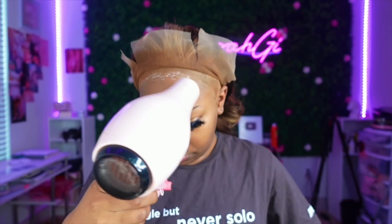Okay guys, so for this install, I wanted to do the section by section method, and I actually did 4 layers for each side because like I said before, I was going out of town, so I wanted to make sure that my hold was very, very secure. Of course, I brought lace glue with me just in case, because when you're out of town, you don't want to have to worry about your hair. So I wanted to make sure I had enough layers on there, and it was my first time using this glue, so I wasn't really sure how it held up.